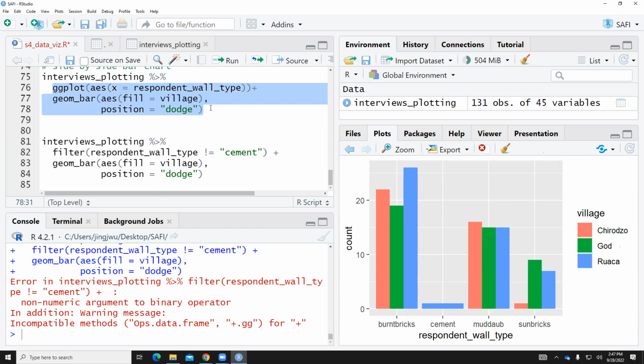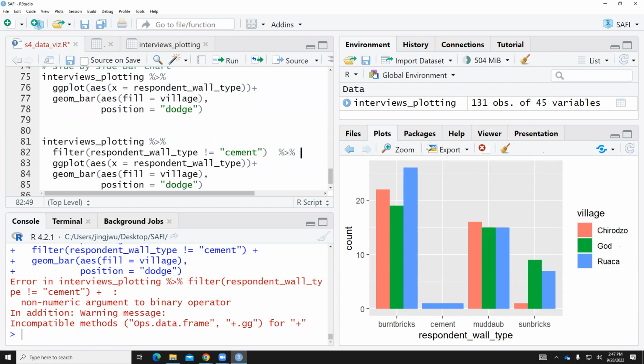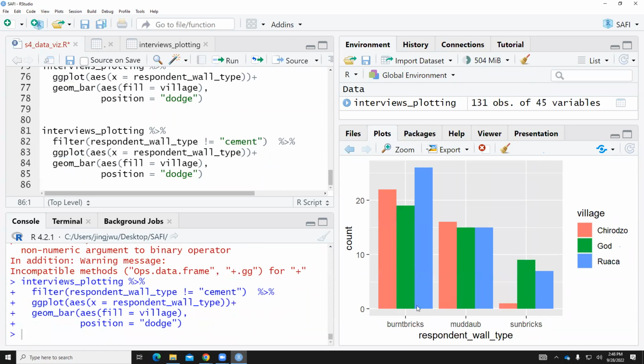I forgot the ggplot plus. This will still be the pipe operator and send it to ggplot, then plus geom. I missed one line. And then if we send it, that sentiment is gone because we filtered that out.